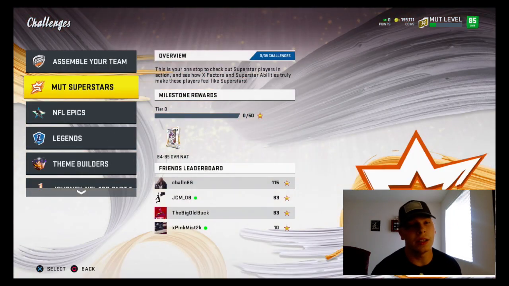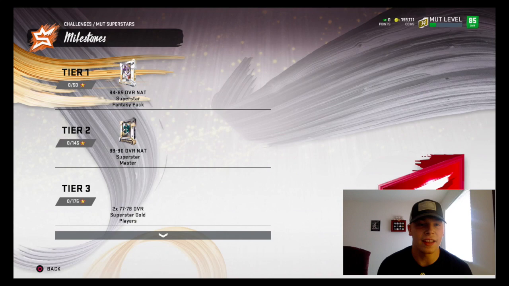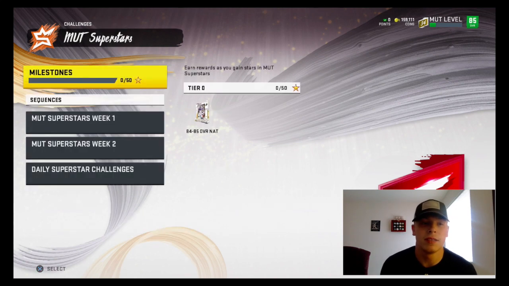Alright, so you go here, you see we have the MUT Superstars solos. So you go to milestones, select that. Tier 1, you get an 84 to 85, dope. And then 145 stars gets you an 89 to 90 overall NAT Superstar Master. That's really cool. This early in the game, just about every one of them is top 3 at their position at least. That's a free card. That's a really cool incentive, easy to get. You just gotta play some solos.